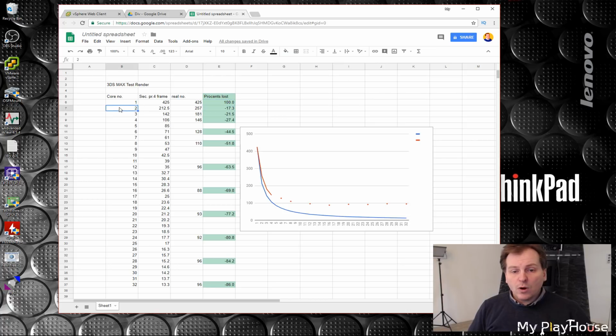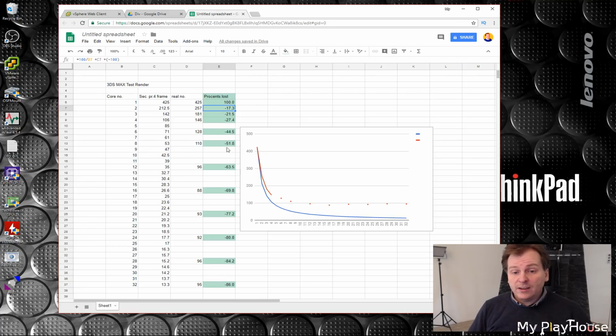So just adding one more core means that we actually lose 17.3% of the total performance compared to what we would expect. If we have one core, we would be able to do 100%. If we had 2 cores, we should be able to do 200%. But we are losing 17.3% compared to that, and so on. And it goes up drastically.